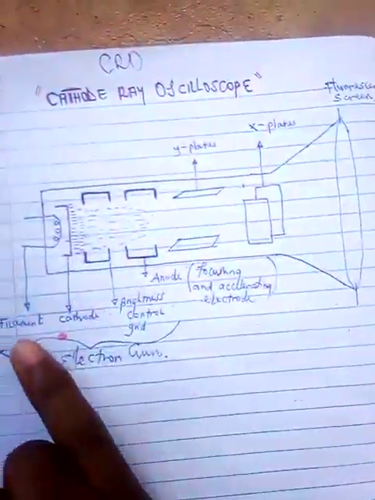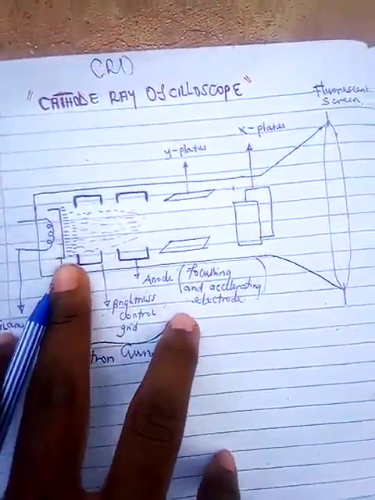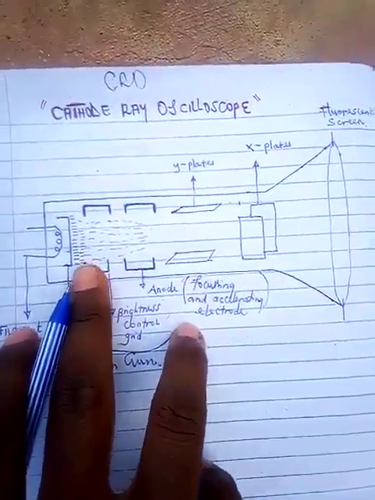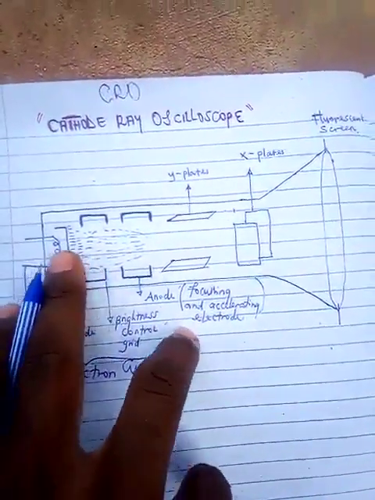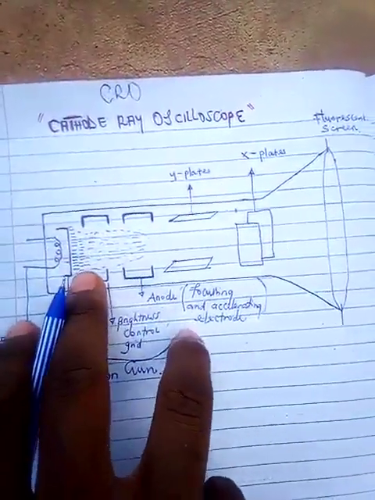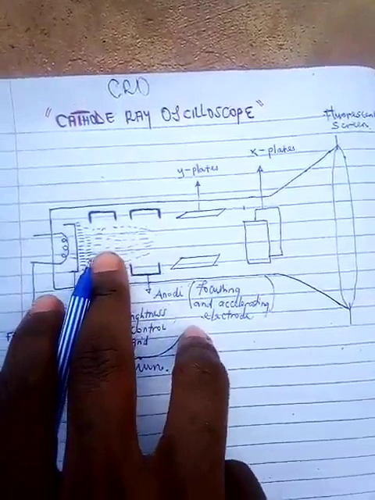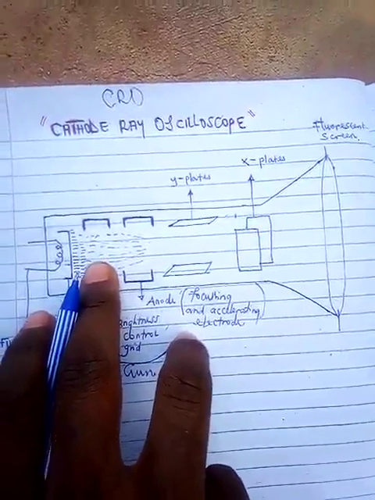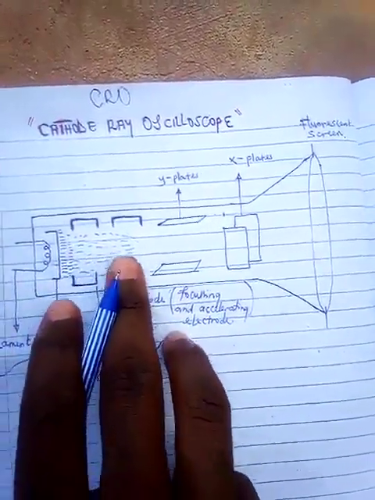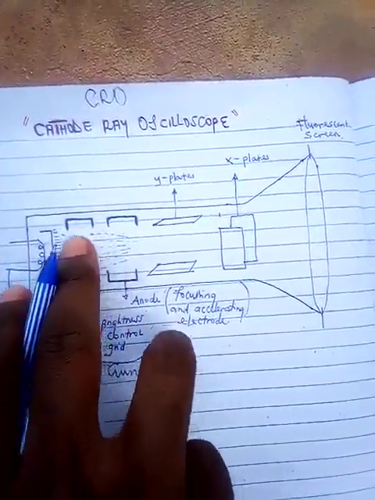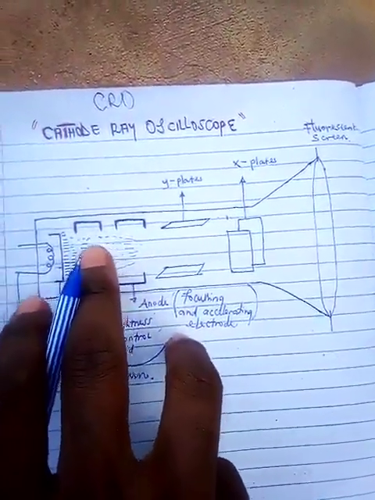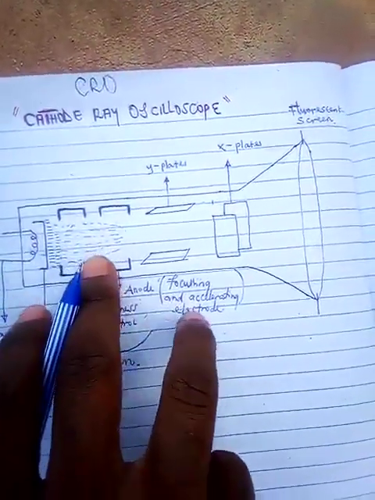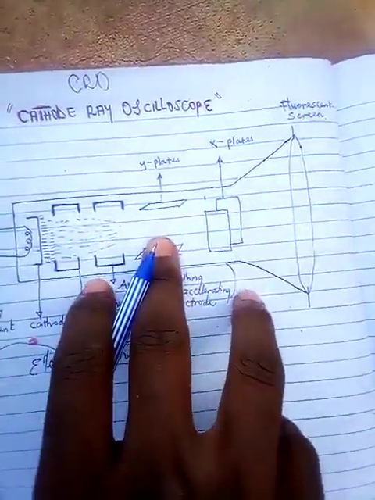Now another property of cathode rays that you need to know, so I hope you're following. One, we said that these cathode rays are negatively charged. Apart from that, we said that they are also streams of electrons. The fact that they can move shows that they possess kinetic energy. Remember, according to physics, any body or substance that is in motion tends to possess kinetic energy. So the other property of cathode rays that you need to know is that they have kinetic energy. And also, not forgetting, they travel or move in straight lines. So don't forget that.